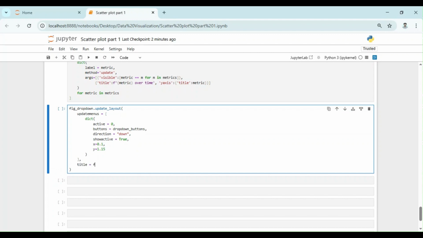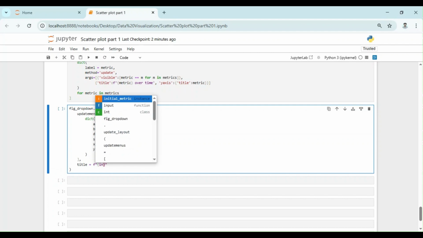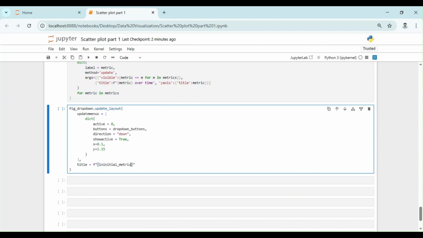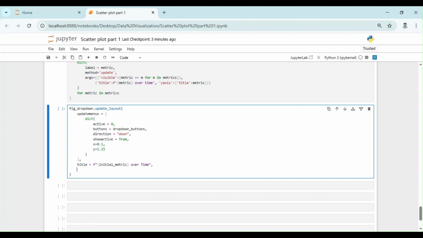In addition to placing the menu, I'm also setting the initial chart title using title equals an f-string in double quotation marks with curly brackets initial underscore metric and over time, which means the default title will show temperature C over time, since that is our initial metric. Then I am setting the axis labels.